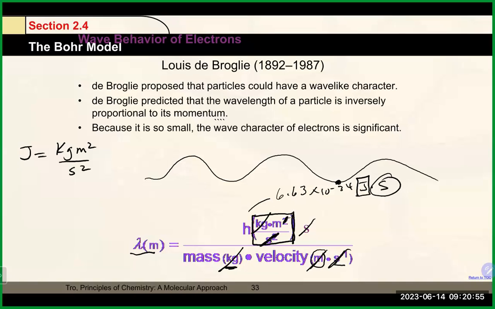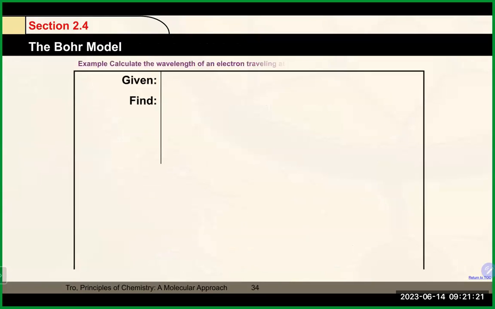So the good news is it doesn't really change Planck's constant because it is a constant. So you can use it as 6.63 times 10 to the minus 34 joule seconds. You just really have to remember, in most cases, the mass needs to be in kilograms so everything cancels out correctly, and the velocity of whatever they give you needs to be in meters per second so that it cancels out correctly. You just got to remember those bottom units need to be there so that they cancel out correctly. So let's take a look at one here.